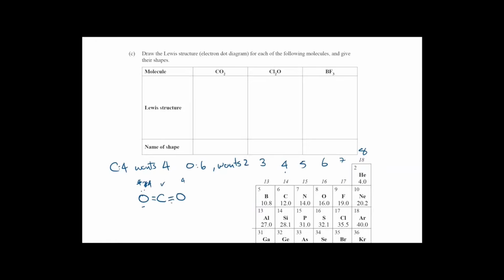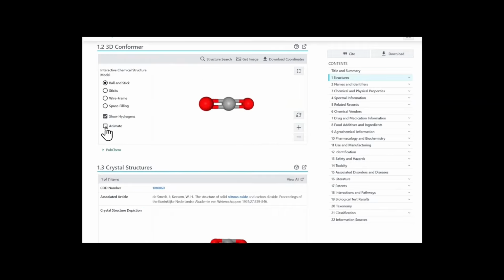The oxygen here, 4 are used, and it has 4 of its own left, so it's going to be happy. So this is our final structure. So we're going to have carbon, oxygen. There's no valence here. There's 2 here, 2 here, however you want to do that. So the name of that shape is going to be linear. And here is what carbon dioxide is going to look like.